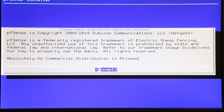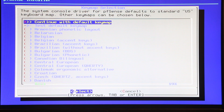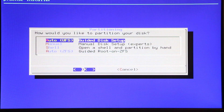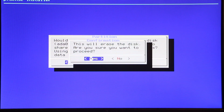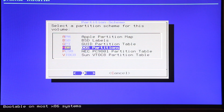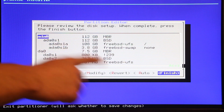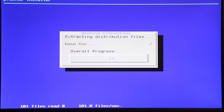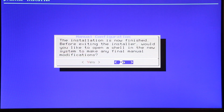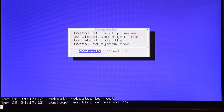Press Enter at the first screen, then click Accept. Leave everything as default, select Install PFSense, press OK, click Select, leave defaults, press OK, then choose Entire Disk and confirm Yes. Leave the remaining options as default, press OK, select your hard drive, press Finish, then press Commit. At the next window click No, then Reboot and pull out the flash drive.